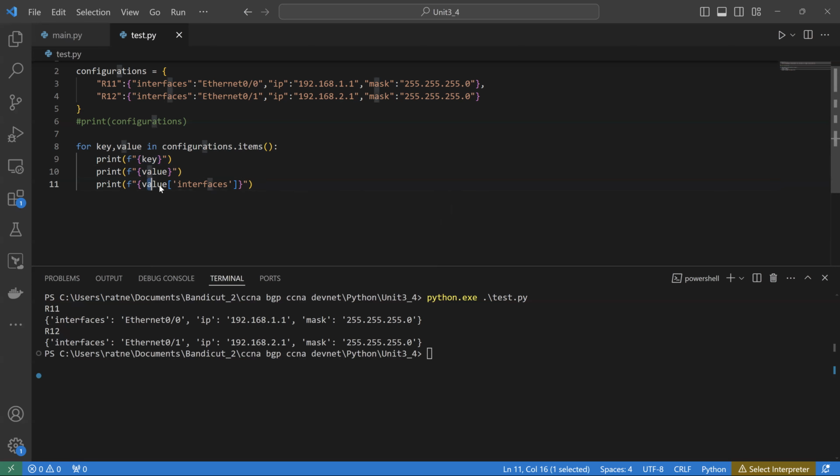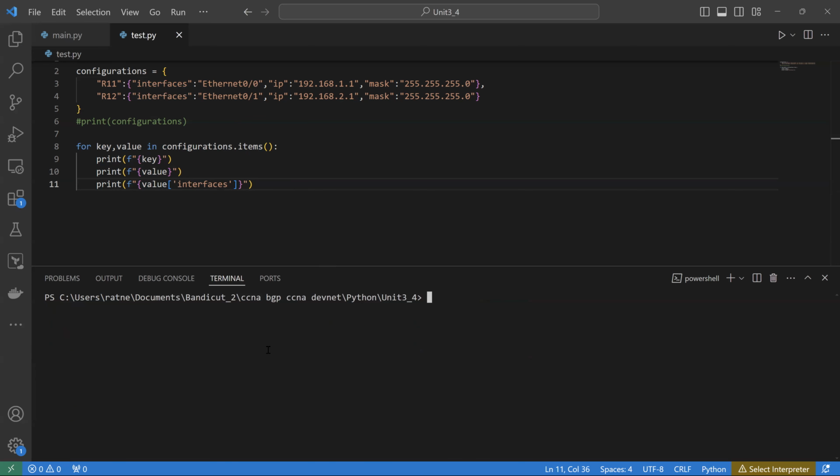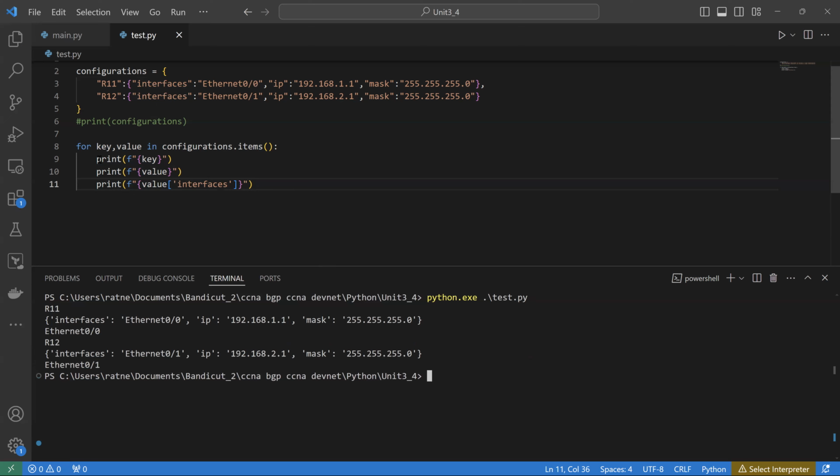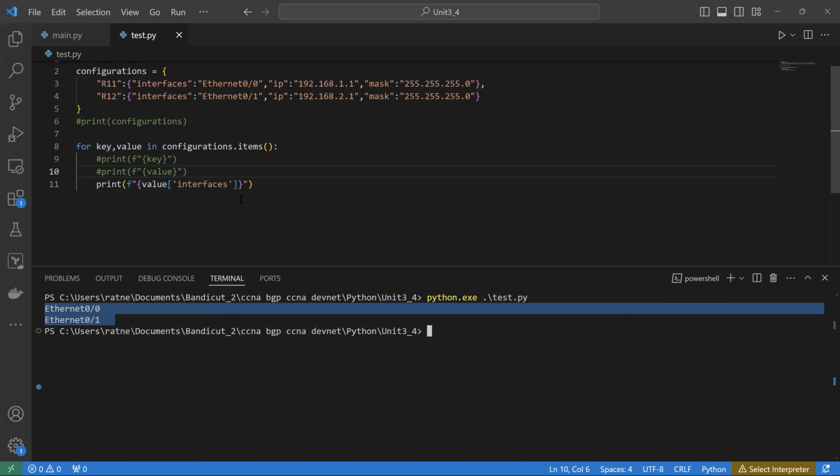Now value is this, and within this I'm locating interfaces. If we run this, since you know key and values, let me hide this, we'll have less output. Yes, now we can see Ethernet, printing just the interfaces, right?